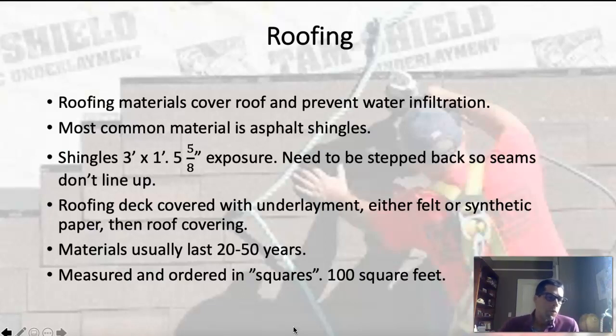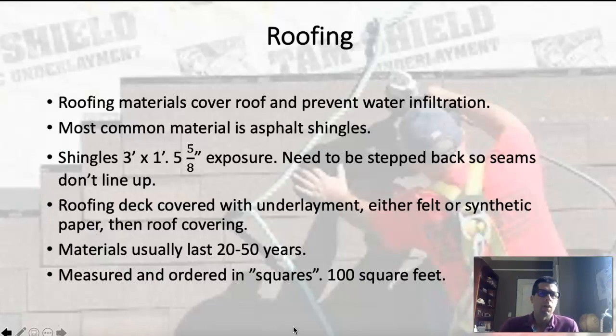When we talk about shingles, when we measure them up to create an estimate, when we order them at the lumber yard, we talk about the materials in squares. How many squares is the roof? And that represents 100 square feet. So if we have a roof that we're going to do and we came up with 23 squares, then the roofing area is 2,300 square feet.